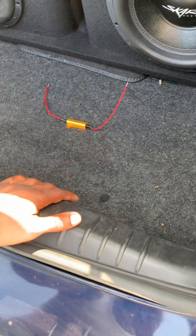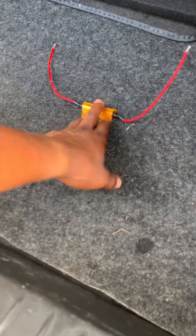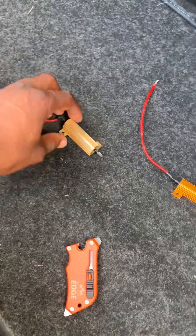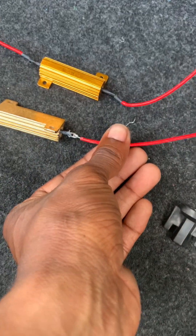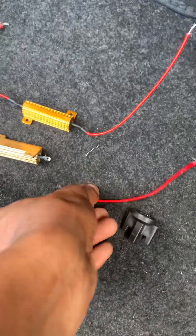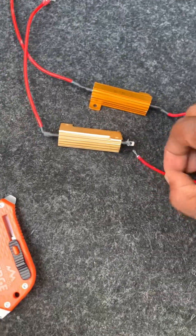When I was leaving my family's house heading home, it started doing that again. So I waited until morning, and now it's time to replace it. Here's the old one — that's what I was saying, it still works. If I was to solder it, it would still work, it's just this piece came out.